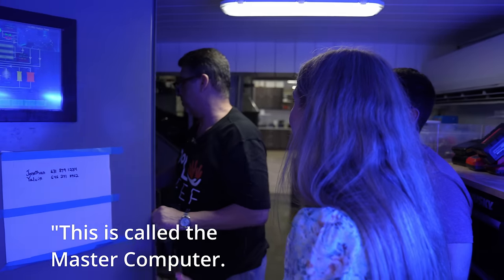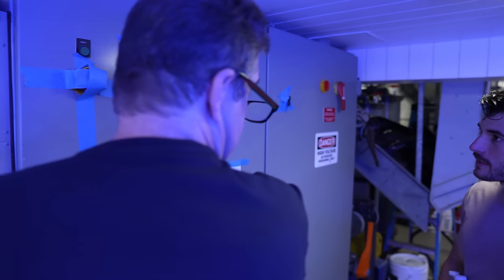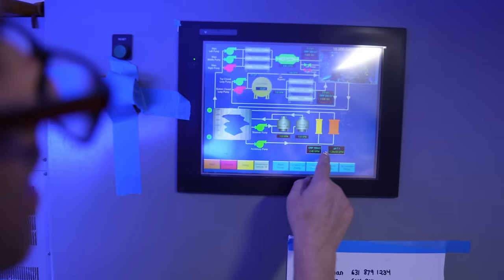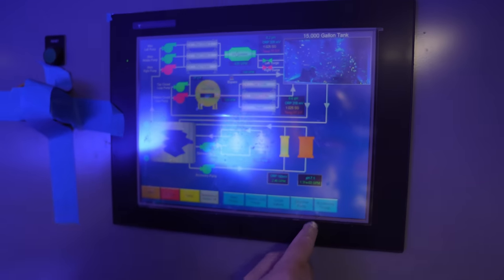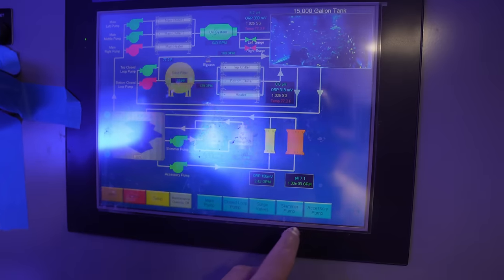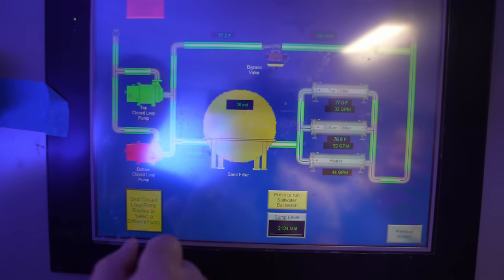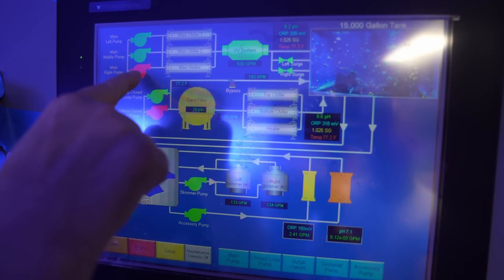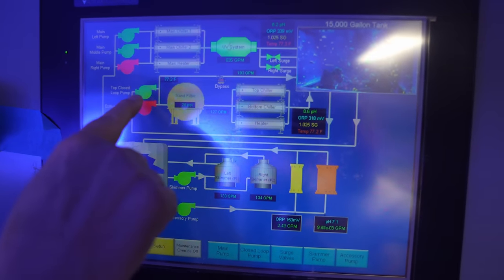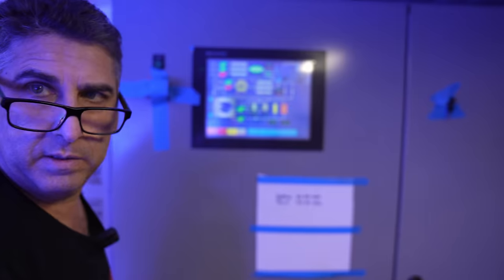Well, this is the master computer. We get alerts anytime on our control point. That's the sump downstairs. These are the reactors, these are the skimmers. Here are my lights. Skimmers, surge valves, closed loop with the sand filter. You see these, there's a spare pump on every line just in case the pump breaks. The flow sensor notices the flow is gone, it switches automatically.